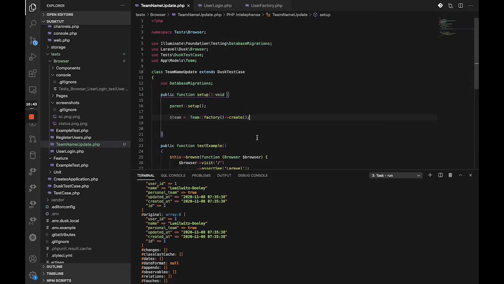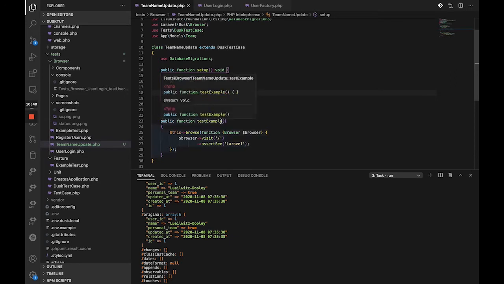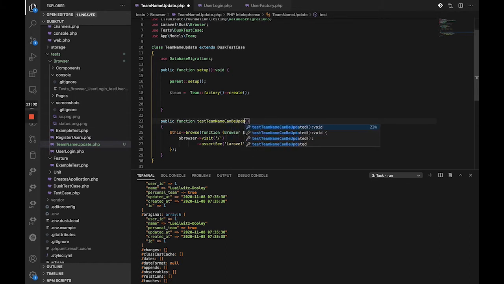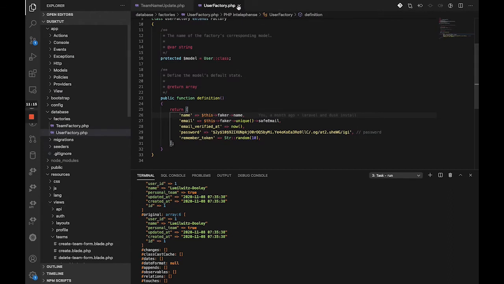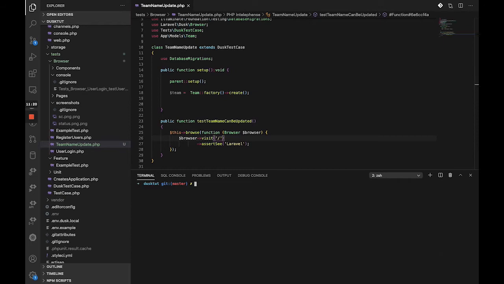So moving forward, what we're going to do is start writing our test, but before that we want to name it, and we will say that test team name can be updated. All right, now first of all, we'll start writing the test, but do we need any data for that? We'll go incrementally and see if we need any data.